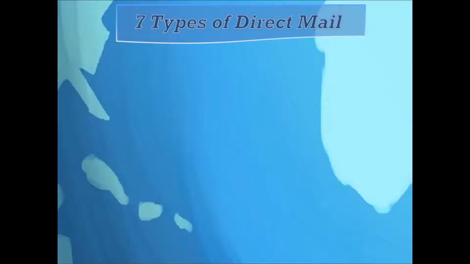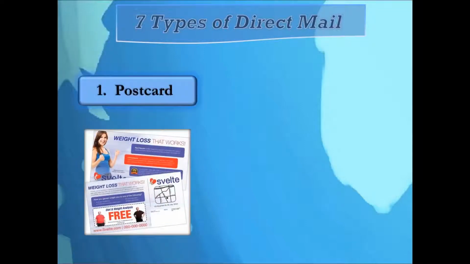Types of direct mail advertising. There are 7 forms of direct mail advertising that you can choose from. Postcard is the most common form of direct mail advertising. It is simple, concise, and the receiver doesn't need to open an envelope to see it. It is also one of the cheapest options.